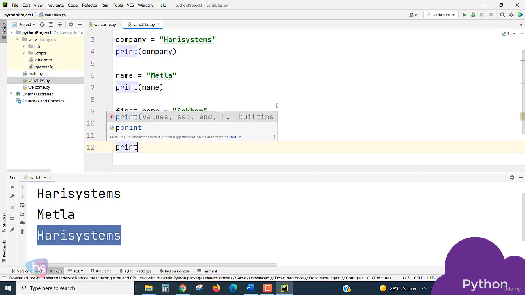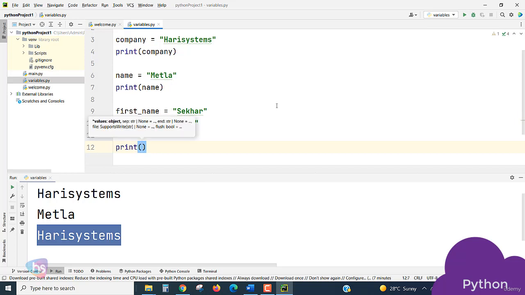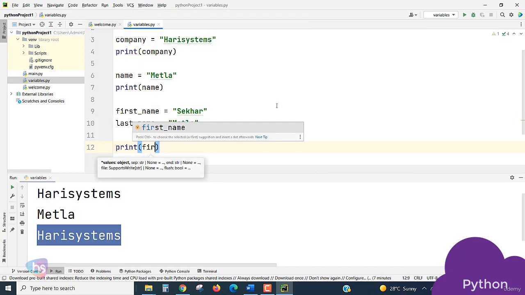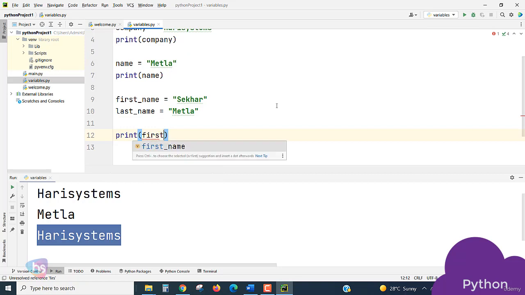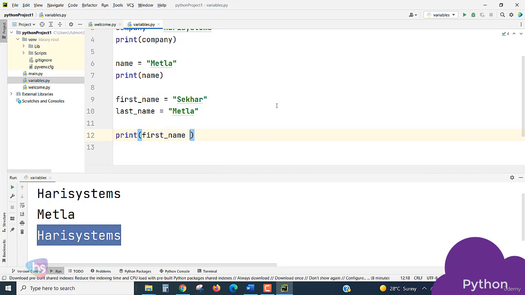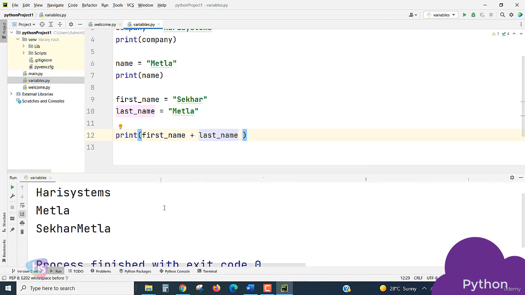Now let's see, my statement I'll write here: print first name, and with concatenation we can print both using the plus symbol, no problem. Last name. Let's see, if I print this, I'll get Shekhar Metla.